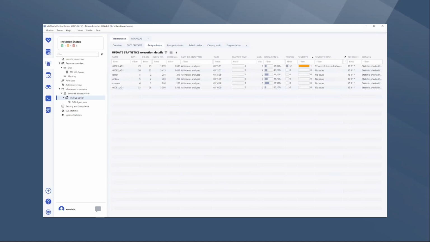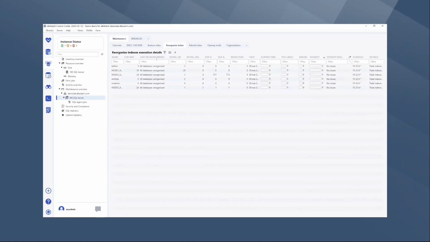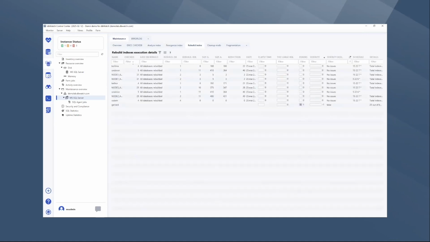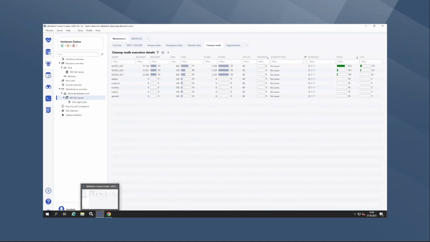Similar with other statistics, you can go in and see if it's been run through all the databases, if there's any improvement, etc. These have been running for quite a while, so it will only be minor improvements as it goes through the databases it's been configured on. And you'll get an overview of how they are performing.